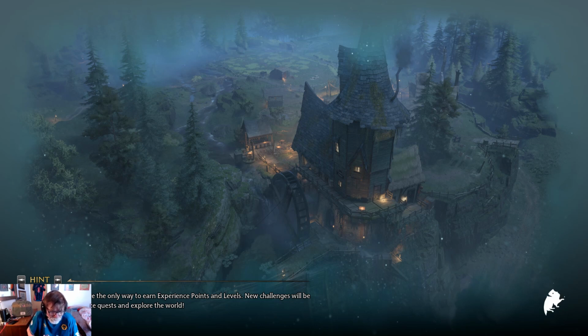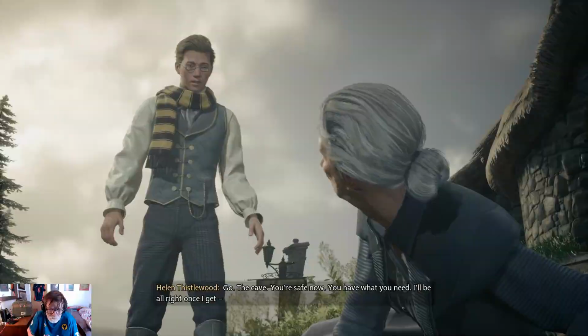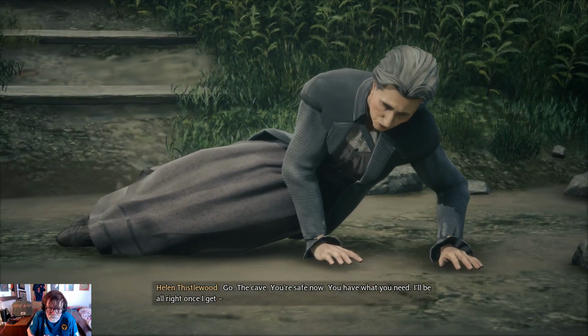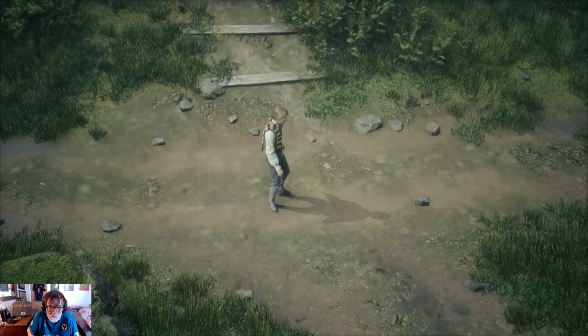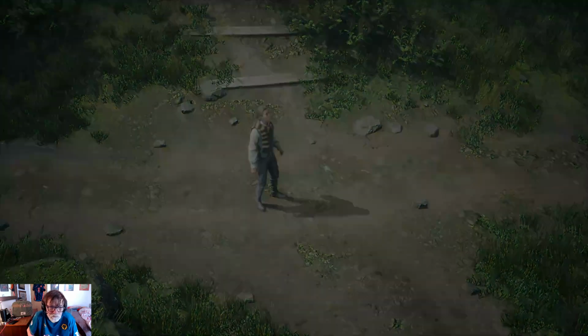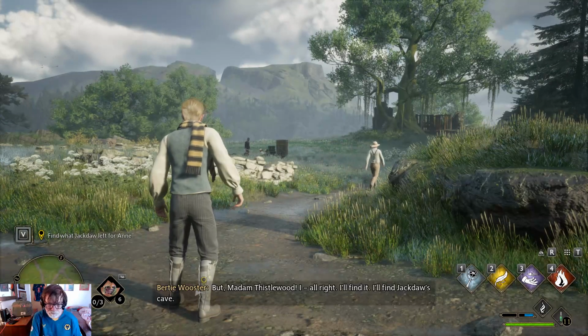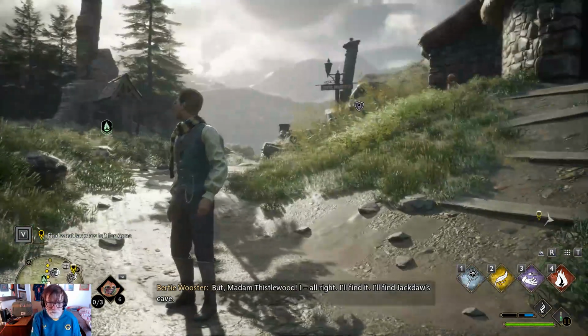You're hurt. Go. The cave. You're safe now. You have what you need. I'll be all right once I get something more. But go to Madam Thistlewood, all right. I'll find it. I'll find Jackdaw's cave.